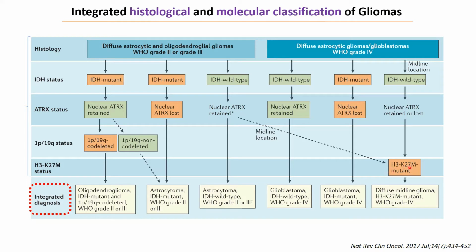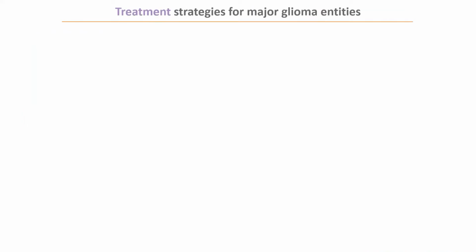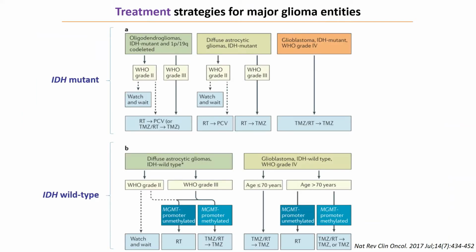It is also important to highlight that this additional layer of information at the genetic level is important not only for the diagnosis of these tumors, but also helps in taking therapeutic decisions in the clinics. For example, glioblastoma patients that have an IDH mutant tumor benefit from a therapy that consists of temozolomide in combination with radiotherapy, followed by adjuvant temozolomide, while in the context of patients with an IDH wild-type glioblastoma, particularly for those that are older than 70 years old, it is also important to evaluate the status of MGMT promoter methylation.